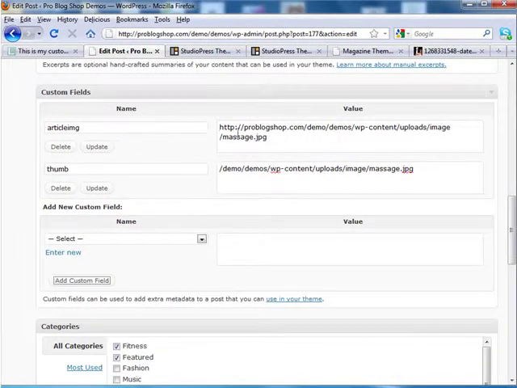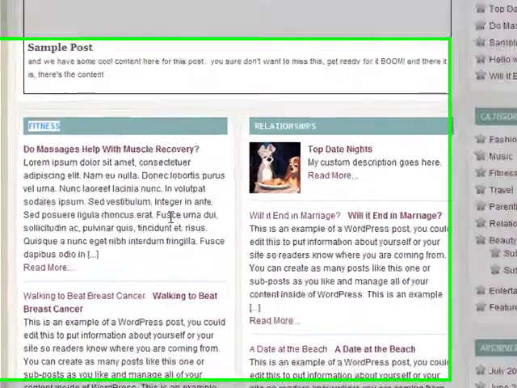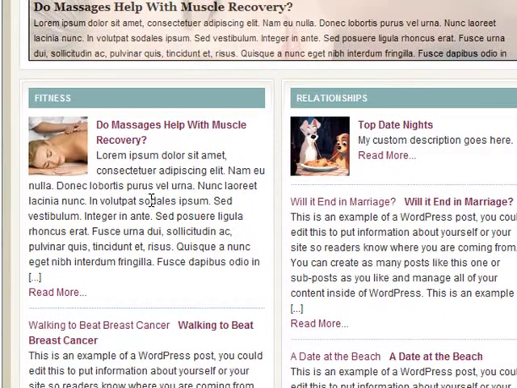Now this article image one that you see here is actually for the featured content gallery, which if you've seen that tutorial you would recognize, but these are completely separate, so I want you to keep that in mind.